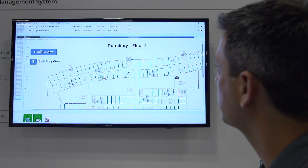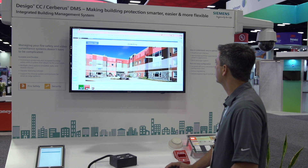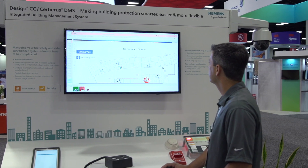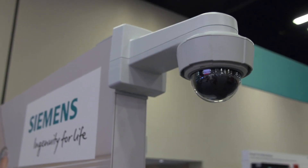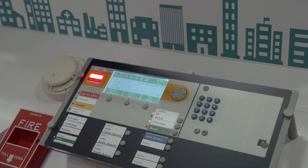The answer is found by integrating multiple building subsystems into one user interface. For example, not long ago, we relied on multiple pieces of software to operate different subsystems, including fire detection and video monitoring. It was slow, sometimes unreliable, and never efficient. Now, one integrated piece of software can simultaneously display live video at a workstation in the same area where a fire alarm is detected.